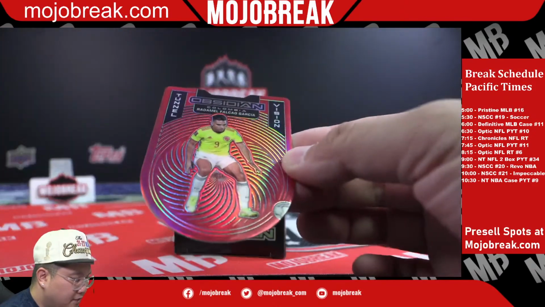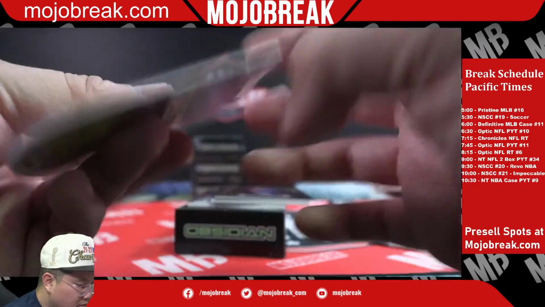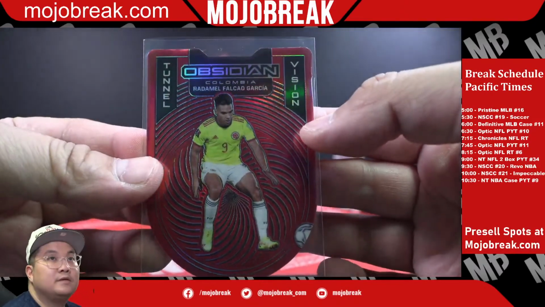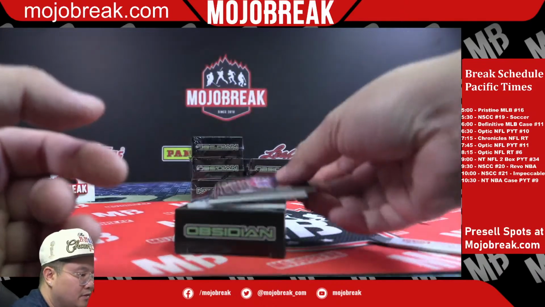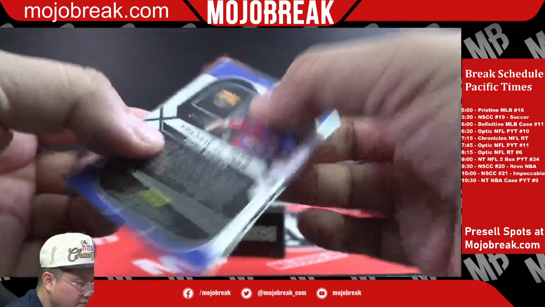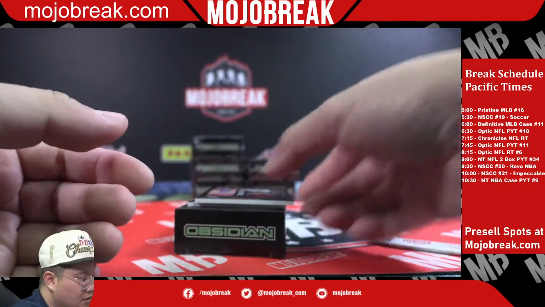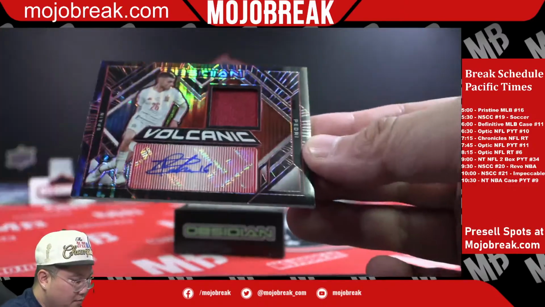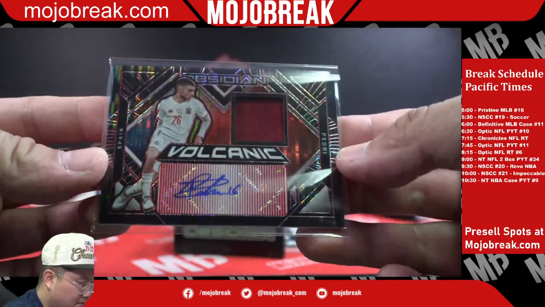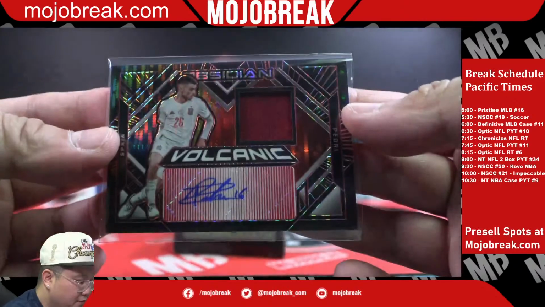Tunnel vision, red flood parallel. Radamel Falcao, Colombia. 2 out of 10, Radamel. Red Pulsar, Frenkie de Jong for Barcelona, 1 of 26. Congrats, Spain. Got a relic auto of Pedri. Ooh, damn, what a patch on that one. Spain, that's number 27 of 44.